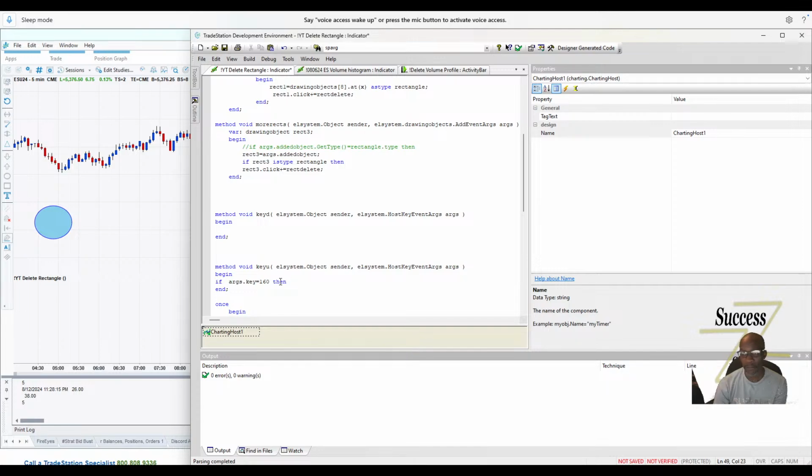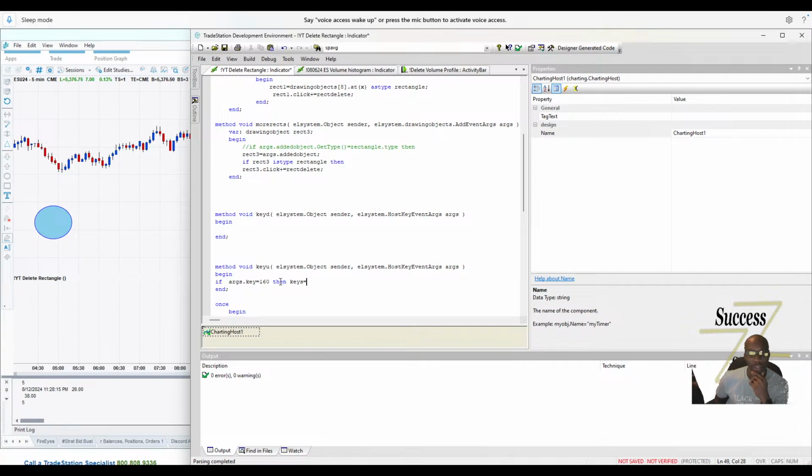Then keys equals, this is saying that you have a keystroke.